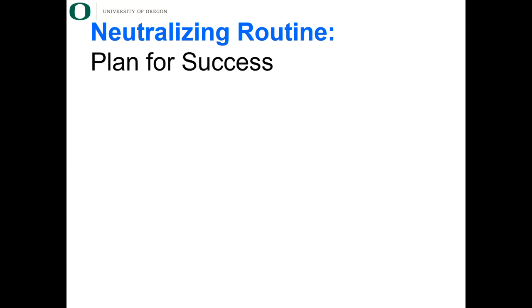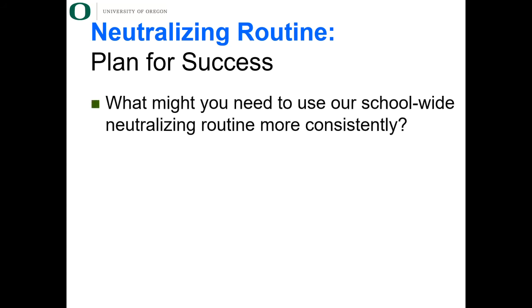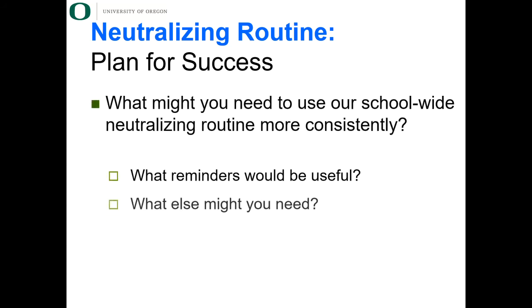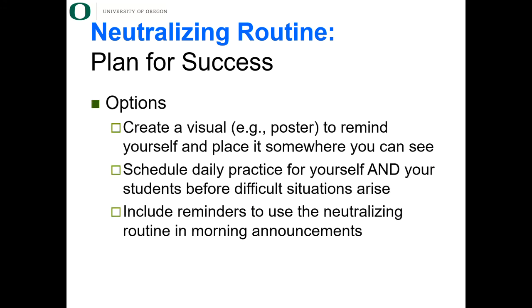And finally, we're going to look at plans for success. What do we need as a school to ensure that we're doing this consistently? What reminders might be useful? What else might you need? And from this plan, we want to develop from these ideas a plan to maximize its use. And here's some simple examples that you can come back to, but they might include reminders in morning announcements.